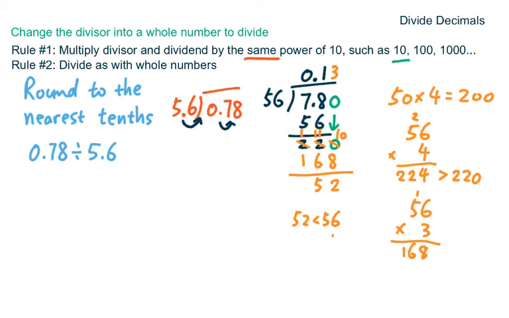So it definitely works. So that means if we were to write the quotient as a non-terminating decimal, it is 0.13... But we want to round to the nearest tenths. So it's at this place right here. And if you look at the place to the right, which is 3, it's less than 5. So we don't need to round up. Just keep the same number. And the final answer of this problem is approximately equal to 0.1.